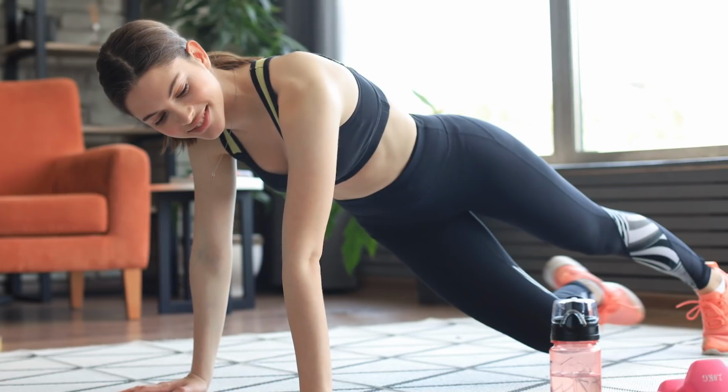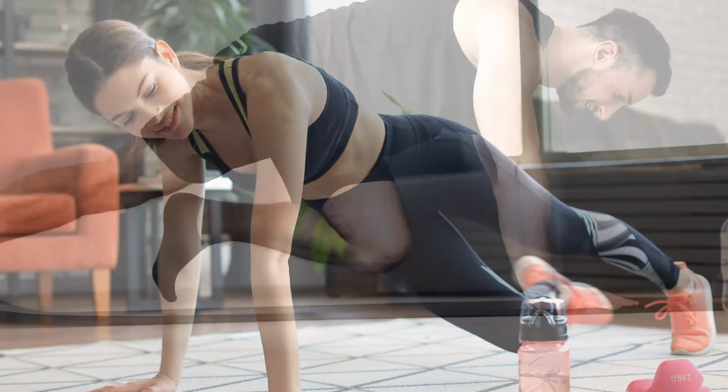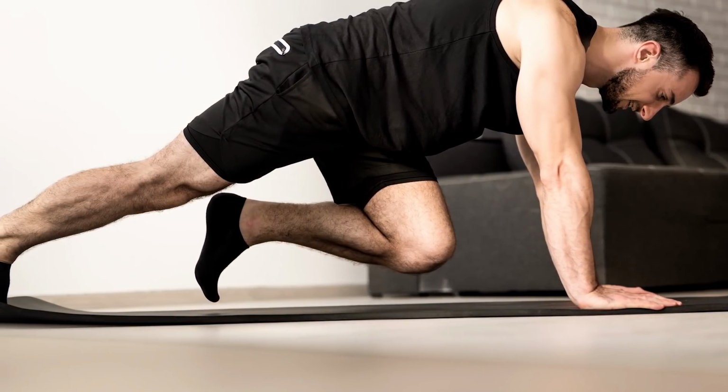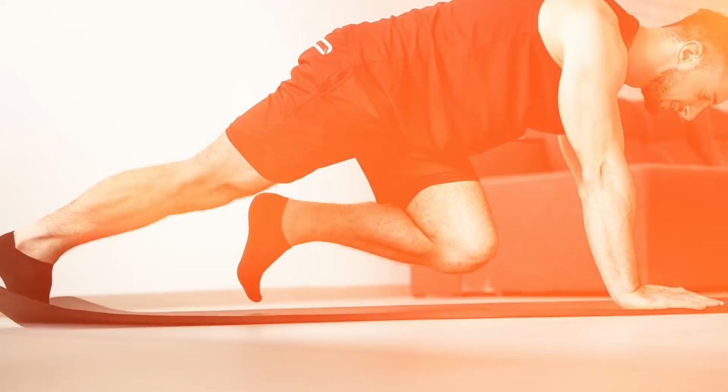Also, some common errors can happen when performing mountain climbers, especially for newbies like you. It's important to correct these mistakes as they can make the exercise less effective or unsafe. For instance, bouncing on your toes is the wrong technique. But why is this bad exactly? We will touch more on that in a little while.